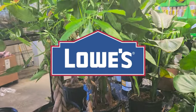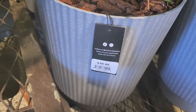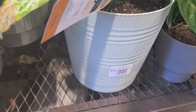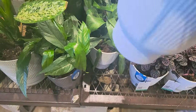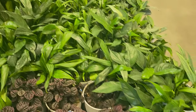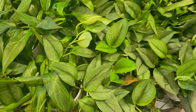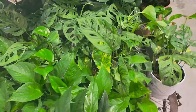Now we are at Lowe's. Look at this really big braided money tree — super cool! They also had this Monstera Adansonii in these really cute pots. They had Dieffenbachias in pots for $27.98. They also had the Wick and Grow pots — these go for $19.98. This is the Boltic Blue. They also had this reddish Peperomia in the Wick and Grow, and then they had the Scindapsus moonlight — really full pots, some of them were trailing. Really good prices and nice cool plants. They had the Adansonii wide leaves, some Pothos, and that silver stripe as well.